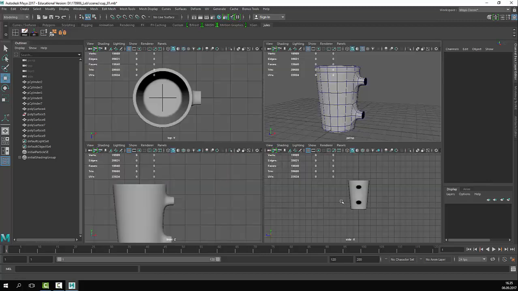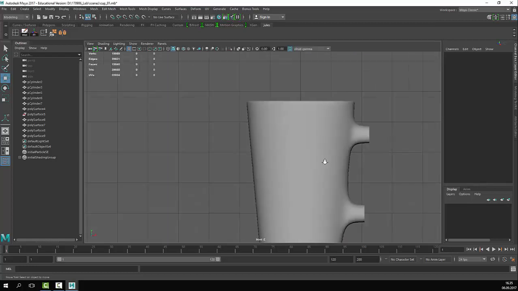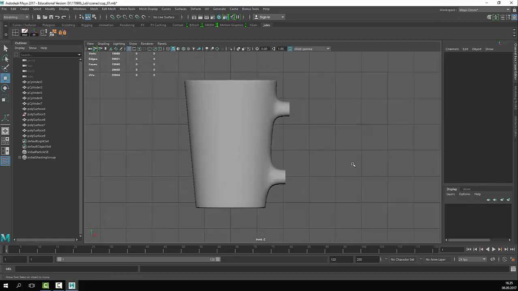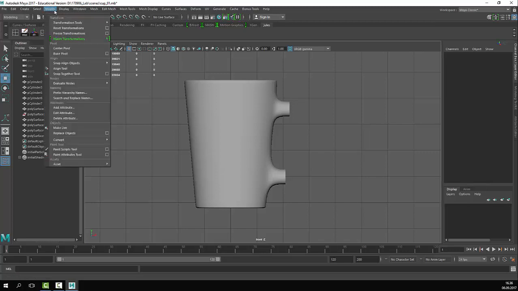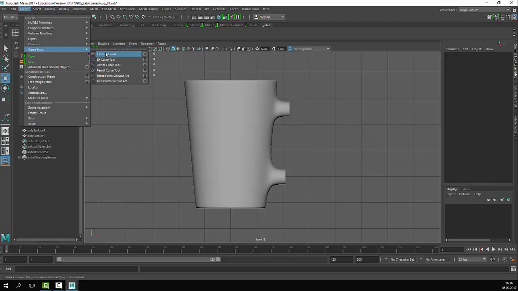So if you hover the mouse over the orthographic views, that's how you can enter the different views. If I'm here, I'll hit spacebar, I'm in there. I hit spacebar, okay. So I need to be in the front view because that's where I have this precisely placed. When you're using curves, it's really important to be using the orthographic views. So I'm going to be using the CV curve tool right now.